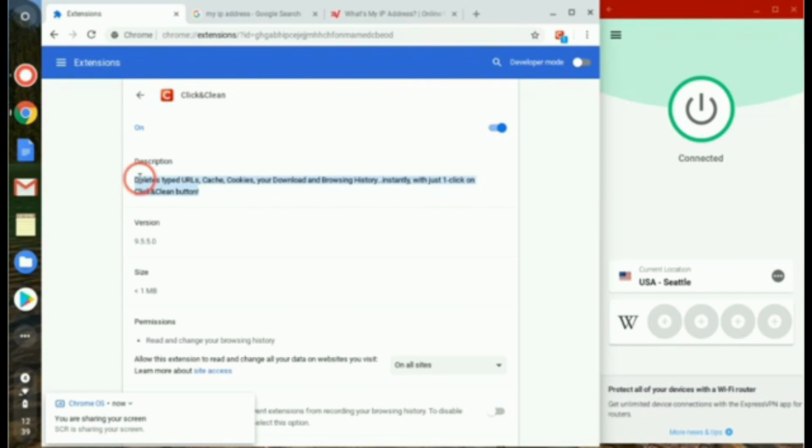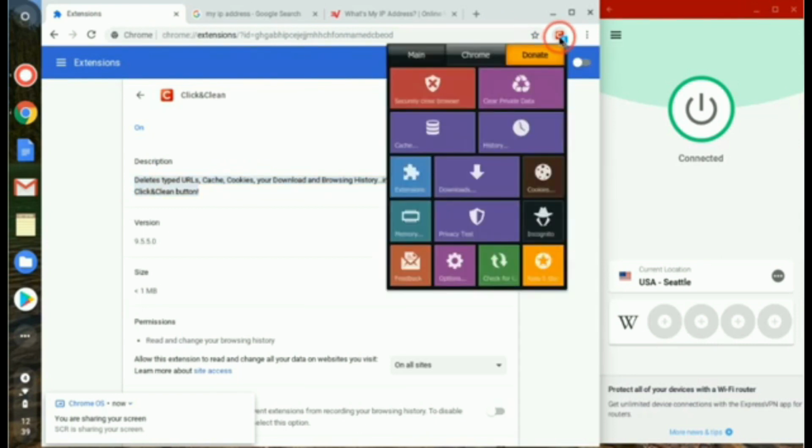Okay, so this program here, Click and Clean, clears out all of that. Okay, and again, there's a manual option as well as an automated option. Okay, so once it's installed in Chromebook, you can see here it's very straightforward. There's no coding or anything like that you're going to have to do. But basically, if I want to delete my history, I hover over the trash can and simply delete it. Internet cache, same thing. Cookies, a big deal, same thing.